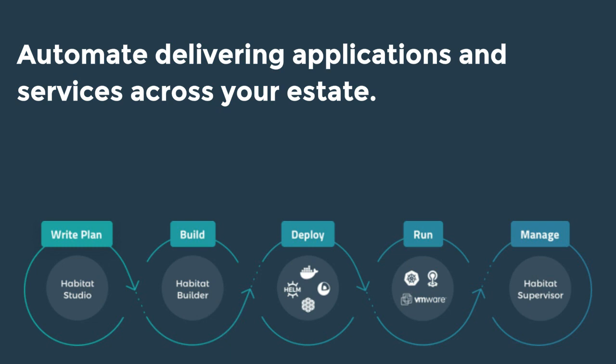Your Habitat packages then need to live somewhere, so they live on the Habitat Builder service. The Habitat Builder service acts as a binary repository for these Habitat artifacts, what we call HART files. And in the wild today, we really have two key incarnations of this Habitat Builder service. We have our live Habitat Builder service, which, by the way, can actually do the building too. You can connect that to your GitHub repo that has your Habitat plan. And if you don't know what a plan is, it's okay. We're going to be looking at them and explaining them in a bit. And then it can build them when it sees changes.